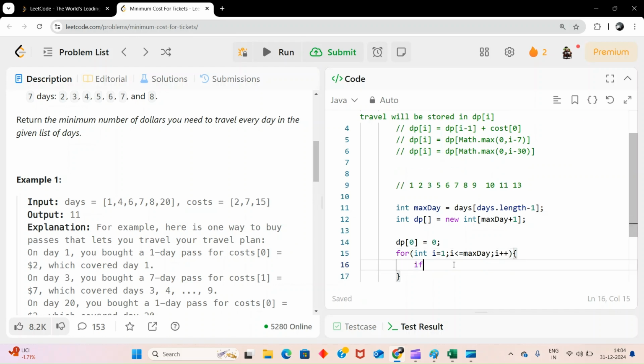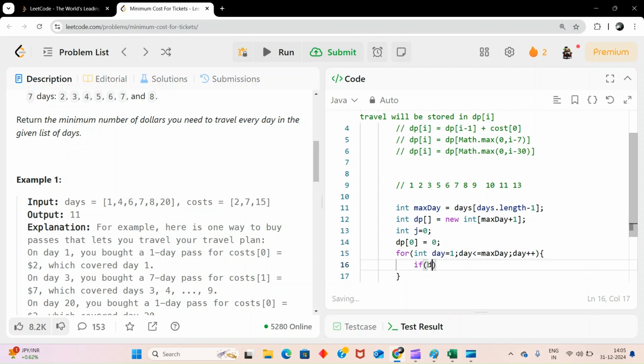Okay, we need one more variable, that is int j. As I said before, before choosing which pass to select, we have to also check if we are traveling on that day or not, then only we can select, right? So let's say j is 0. I will check if my j... I is the day. Instead, I'll take day only for better understanding. I is my day.